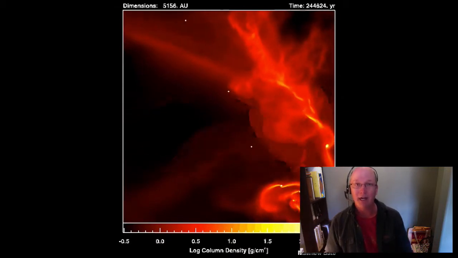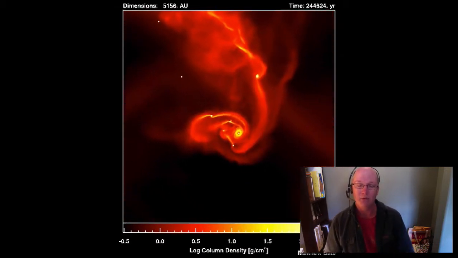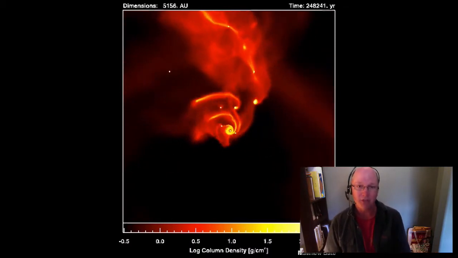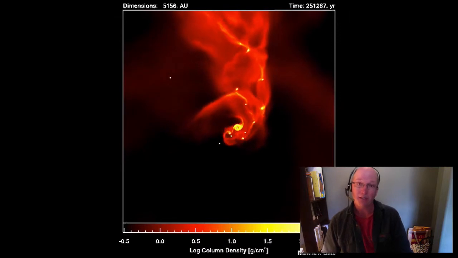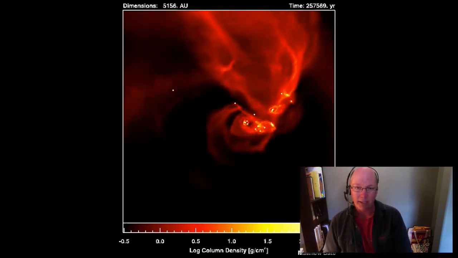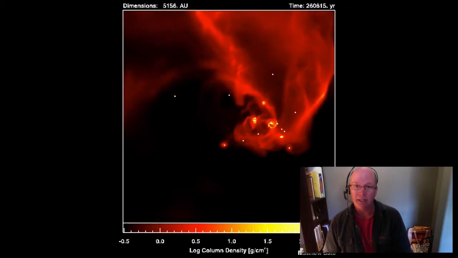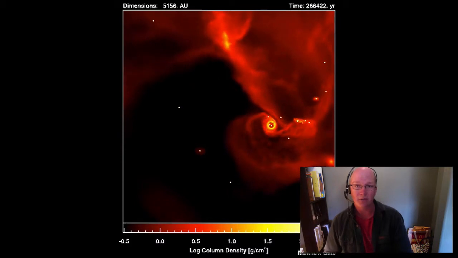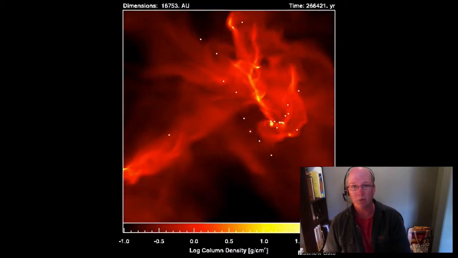So again, a very complex process for this stellar formation. But again, it also illustrates how we might be able to find star systems with multiple stars so that we can determine the mass of these objects. Some of these star clusters can be pretty dense and have lots of stars close in. Some of them get scattered out. Our sun was born in a star cluster where we probably got scattered out at some point.